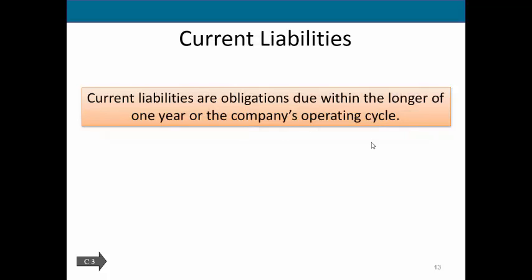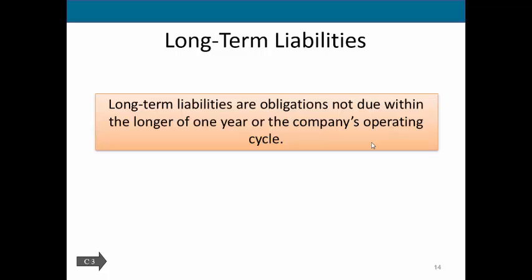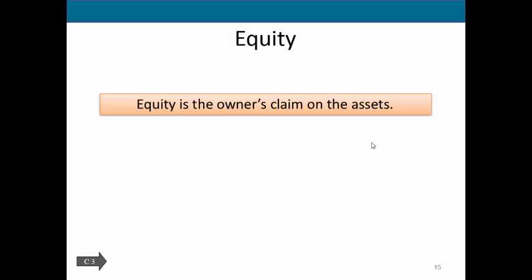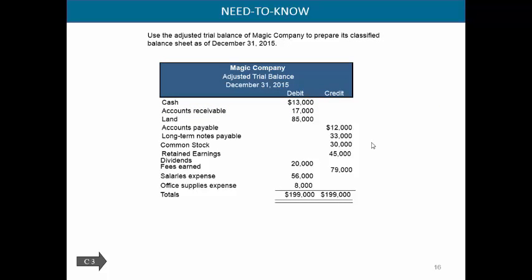So if you have some type of intangible asset, that's going to be a long-term asset. Current liabilities are any types of obligations that are due in less time than a year or the company's operating cycle. Typically, this would be things like your accounts payable. Most companies pay those on a month-to-month basis. Long-term liabilities are anything that are not going to be due within the current year. A good example of this is if you have a loan with a bank. It may be a long-term loan, 5-year loan, 10-year loan, things like that. And equity, again, we just have a definition of equity, nothing new there. It's just the claims that the owners have of a company.